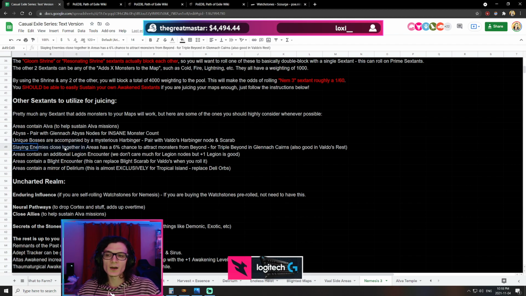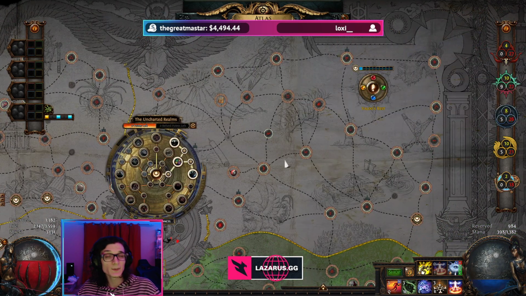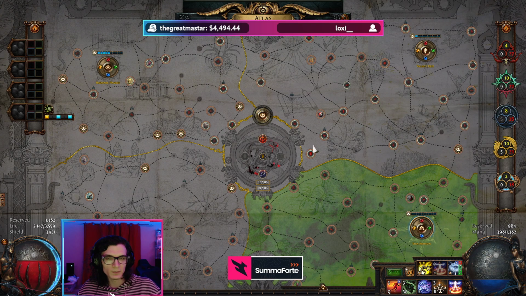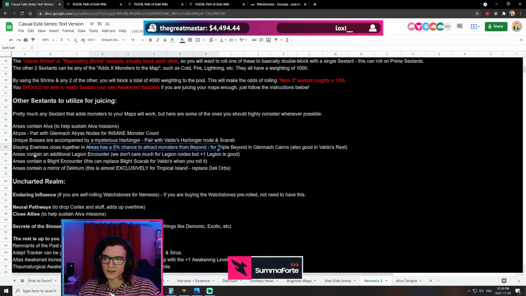Slaying monsters, slaying enemies close together in areas has a 6% chance to attract Beyond. So this is one that you can use either in Glennach or in Valdo's Rest because you're going to be using Beyond on the map device either way. So in either case, you're going to basically get double Beyond, and then you can even go triple Beyond if you roll Beyond on your map and stuff like that. Or if you use Watchstone, talk about that in a bit.